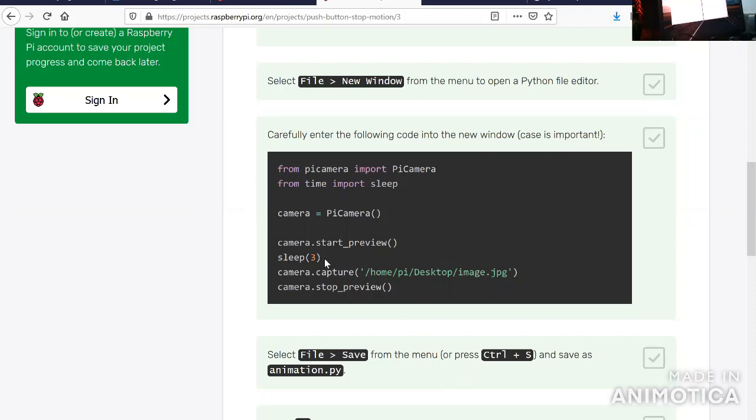Actually, I already have the program, so let me just read in the program. If you already have the program, you go to File and open. It's here. All right. So you can see this is the program, same as the program on this web page.